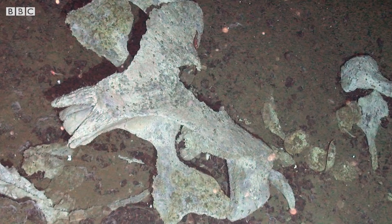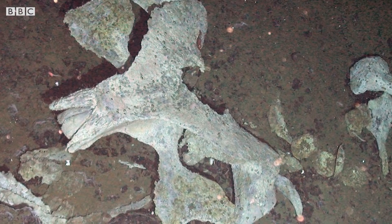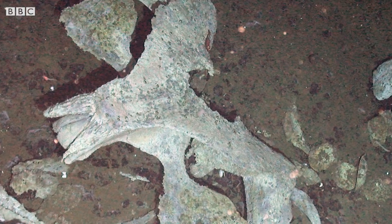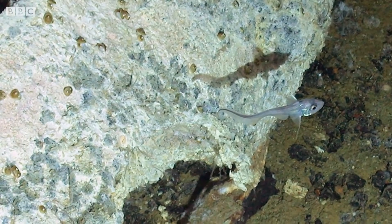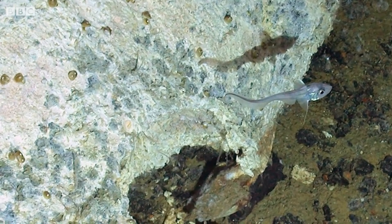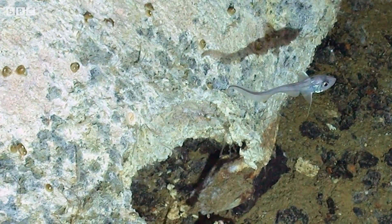As part of my PhD work, we discovered the first ever whale carcass in the Southern Ocean. You might think, why is that an interesting thing? Well, in the deep ocean there's not a lot of food. So when a whale carcass sinks down into the depths, it's like this feeding bonanza. It draws all these animals towards it, and it goes through various stages during the decades that it will be there.